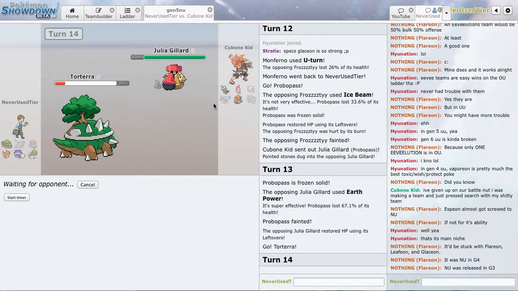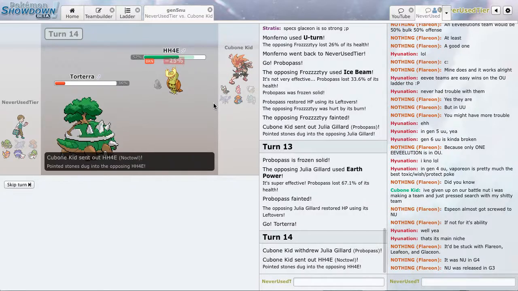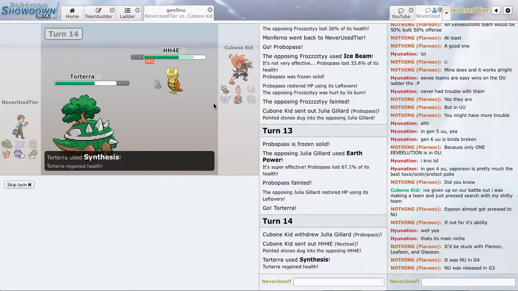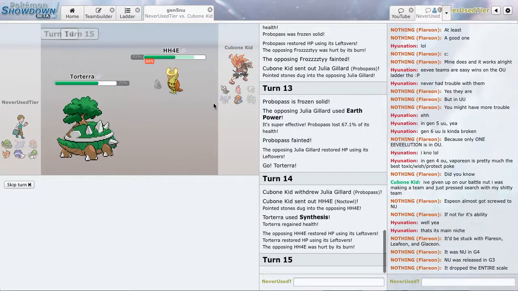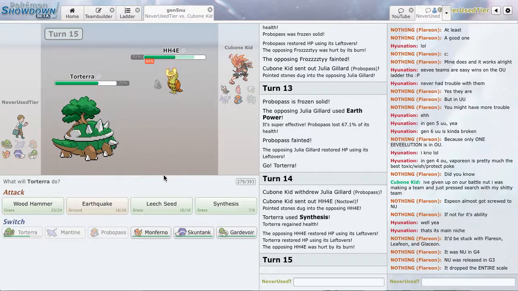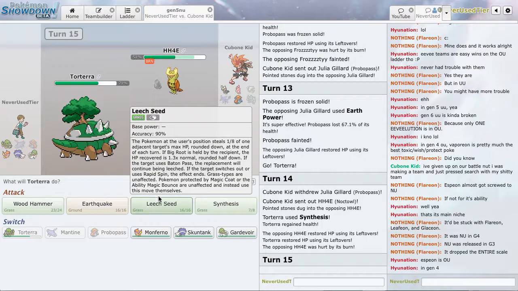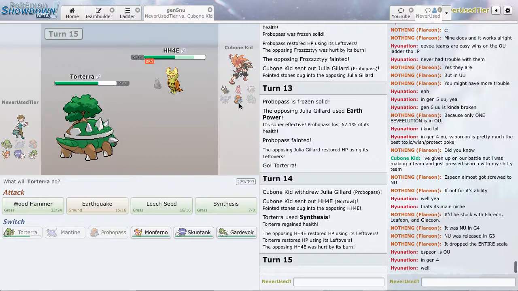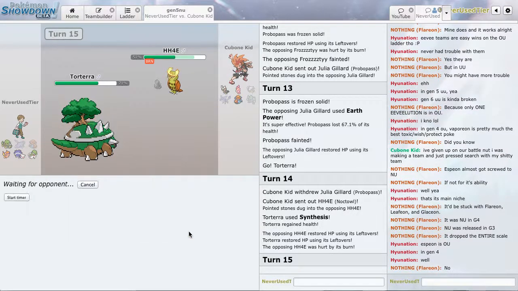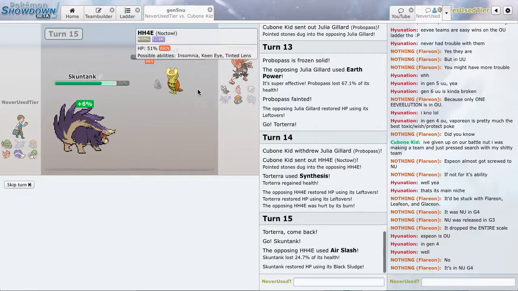He brings in Noctowl, probably gonna switch out. And let's see. Do I want to switch out? He's gonna be at like 50 even. Oh, a little higher than that actually. 51. I could go for a Leech Seed. That'd be dumb though. Why would I stay in? I need Torterra pretty much at this point. So I'm just gonna go into Skuntank. I can take any hit, fire back a hit or two. So he does have Air Slash.